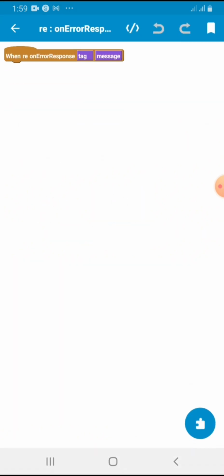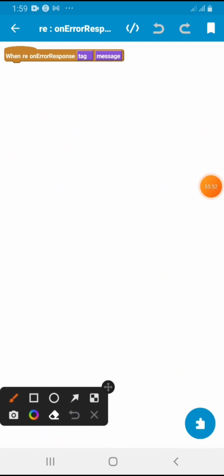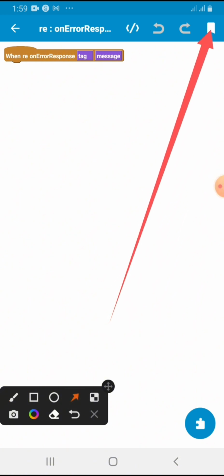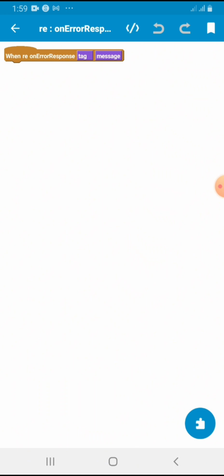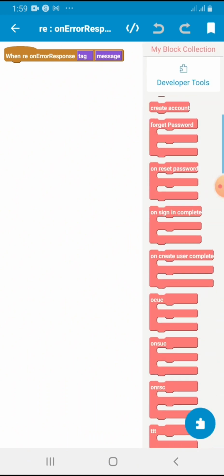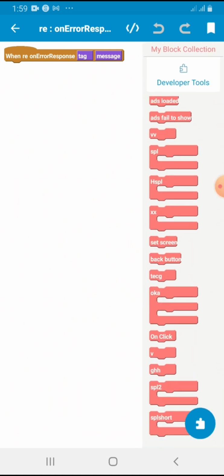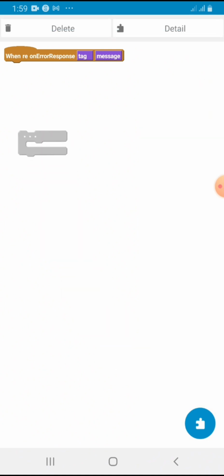On error response, let us go and remove the block of code. Let's go to our collection here. Click on the collection, SPL2. We'll remove it and place it here.